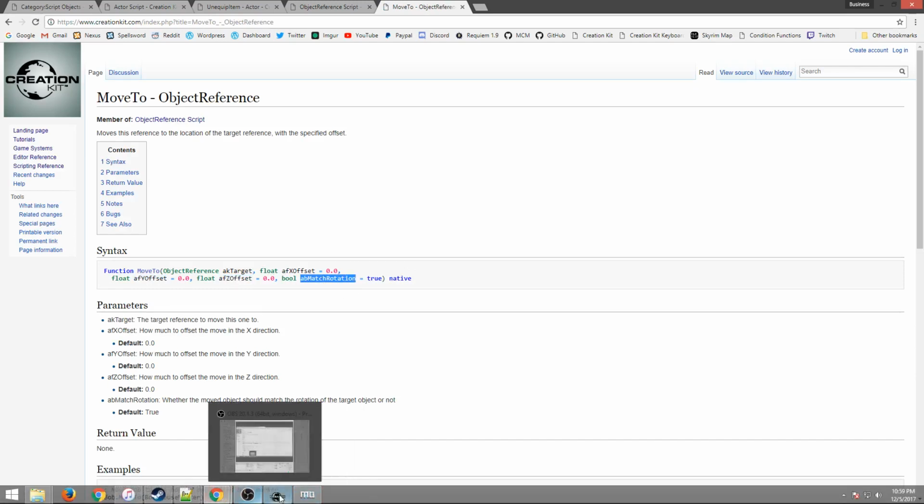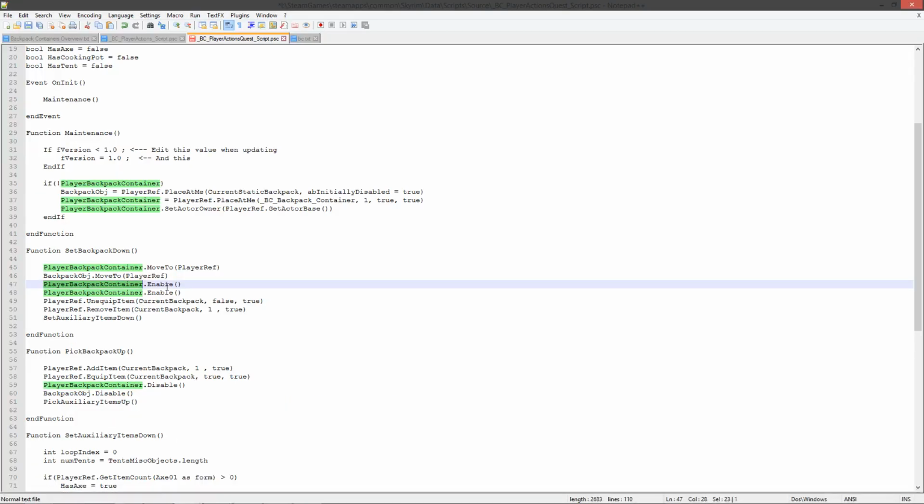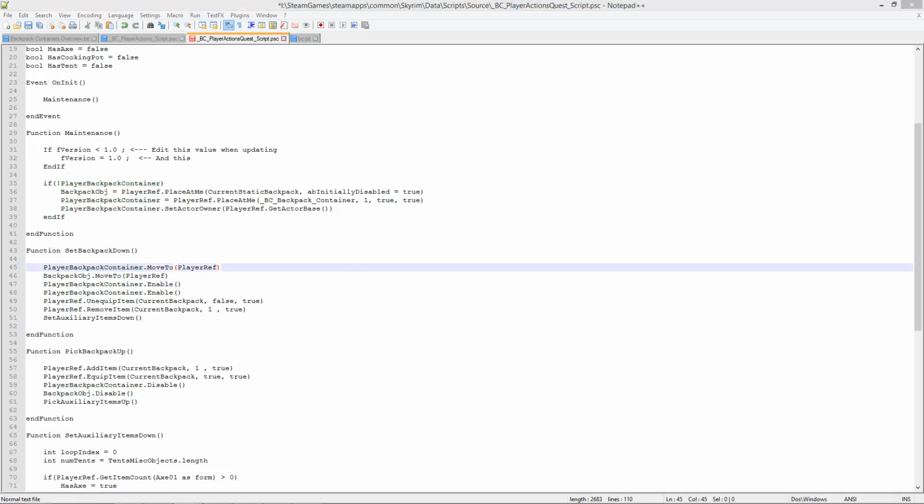So when we instantiate this, or I guess just move it, it's already instantiated, we are going to offset it. Do I want to do this at the moment, or do I want to do this after? Yeah, let's do it now.